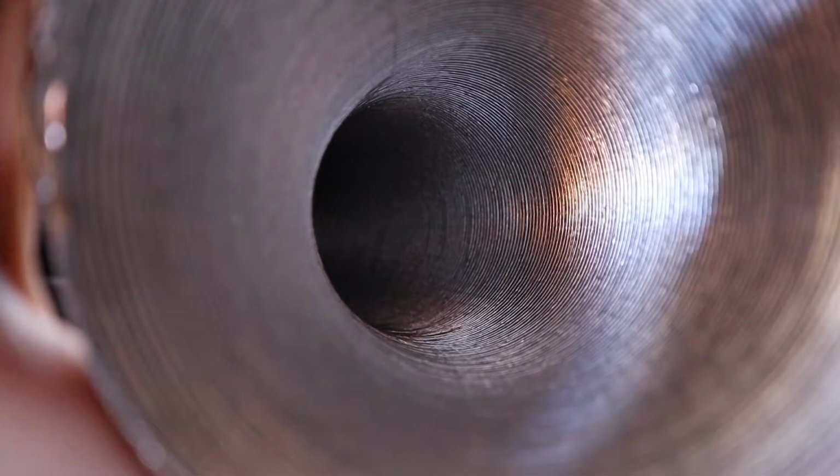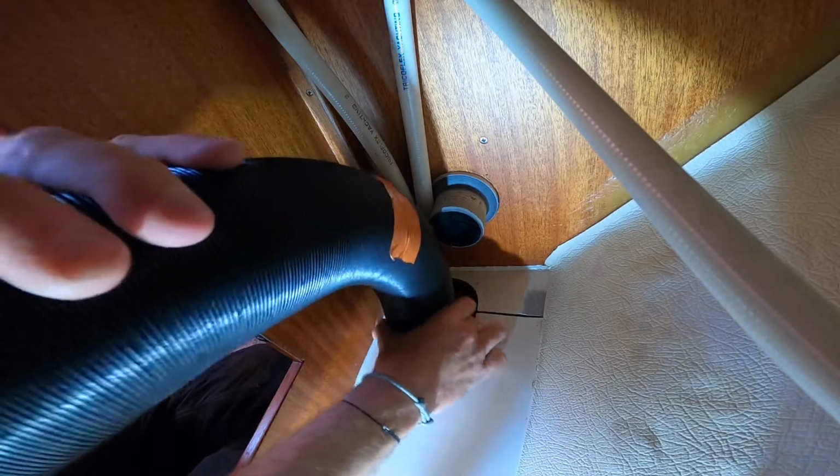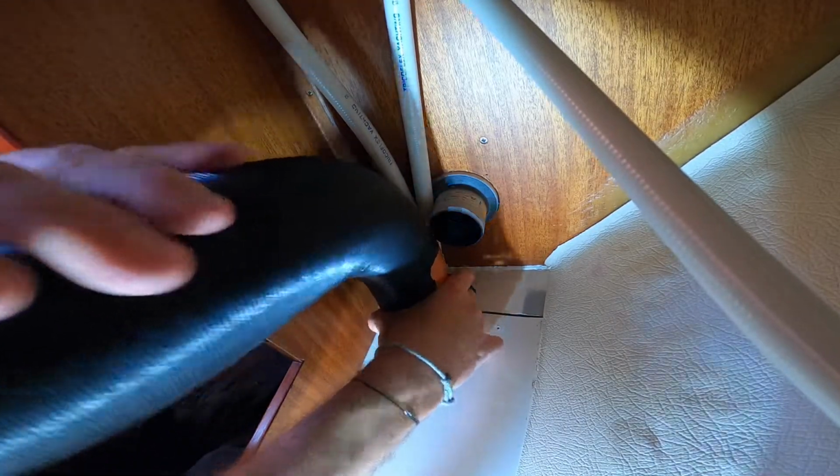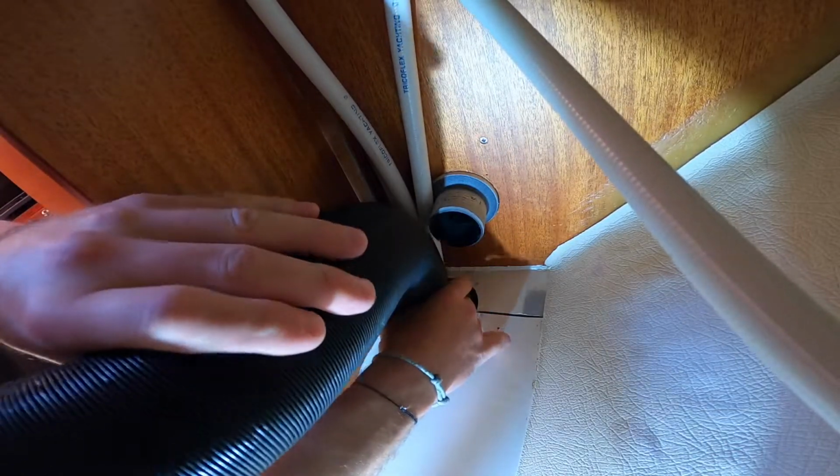We removed it, but in that marina we couldn't find a new hose in the right dimension. But thankfully Marcus found a service center here in this marina where they had some of this hose, and the guy was so nice that he drove it down to the marina when we arrived today. So now we're doing the project of replacing the hose. And as always on a boat, it's a pretty tight fit to get it there. So while we have the hose removed, we're also connecting our aft shower because that was disconnected during winter.